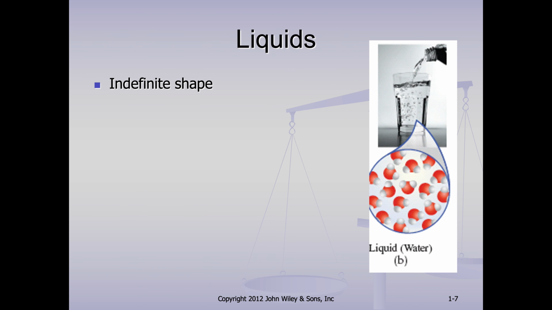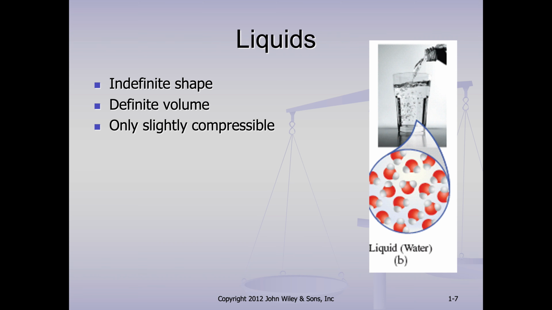Liquids: if I take a liquid and pour it into a glass that was the shape of a cube, what would the shape be? Right, it would have the shape of the container. If I poured it into an elliptical container, it would be elliptical. If I poured it into a cone container, it would be conic. So no matter what the shape, the liquid takes on the shape of the container. But the volume is definite. If I have 100 milliliters of liquid and I put it in a 15-gallon container, it still only takes up 100 milliliters. Right? So liquids can change their shape, but they can't change their volume.